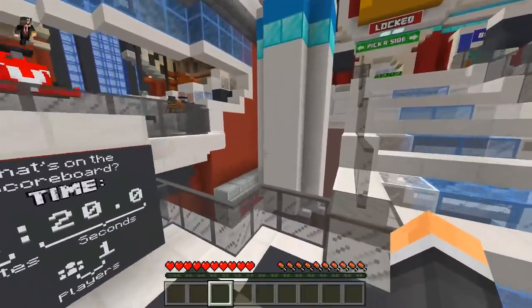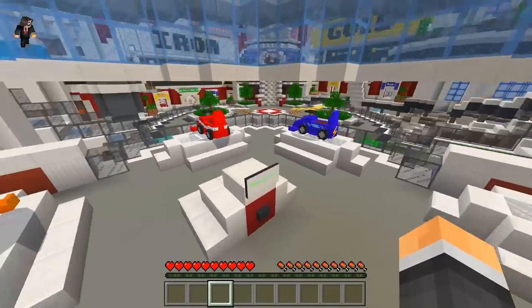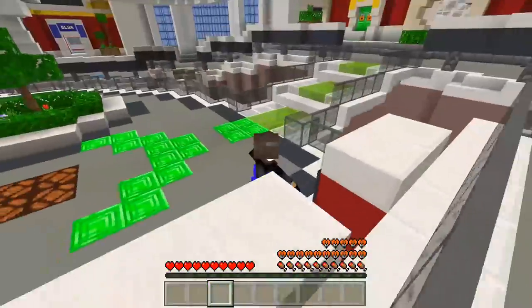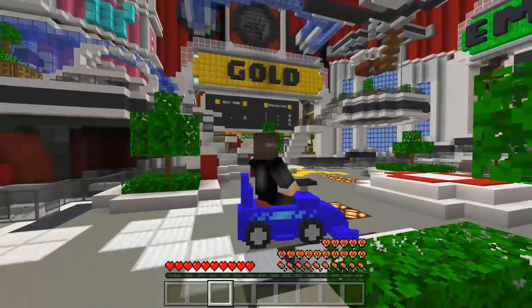Cars up here? I want to go up here to the cars. Respawn cars. Wait, can I actually get in them? Yes, I have stolen a car. All right, it is my car. Now, this is actually really cool. I wonder if in one of the courses I have to use these cars.